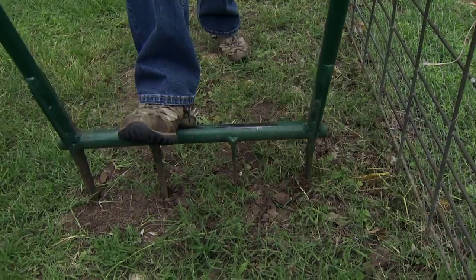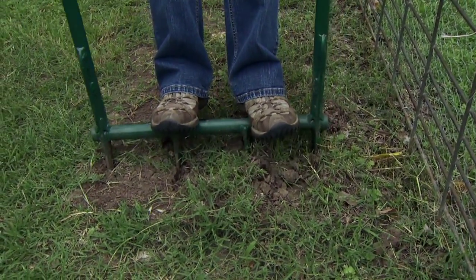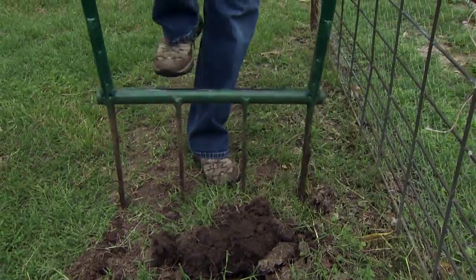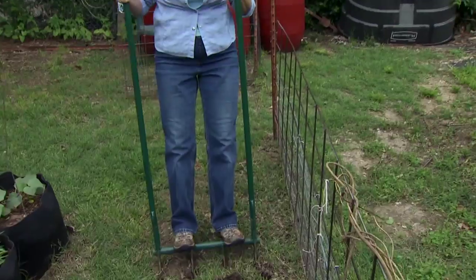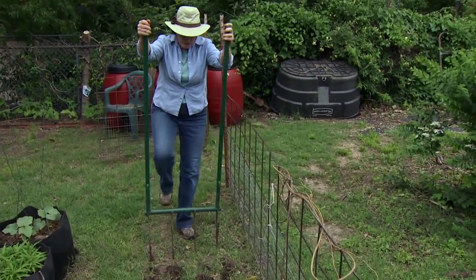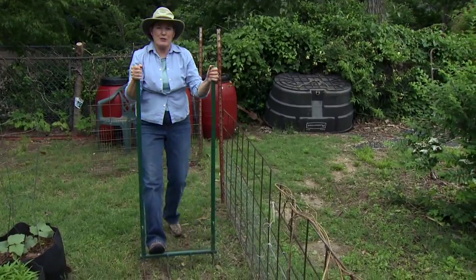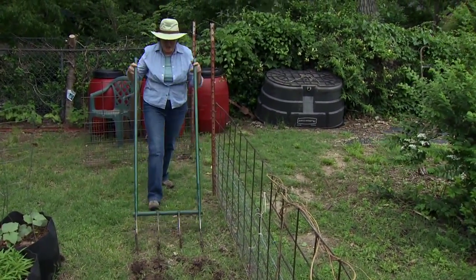And so you put this in the ground and you lean it forward and you just ride it. It's easy on your back, and just lift up, and you don't lift it, you just slide it back, rotate forward, and you just ride it back again. It comes from a company called Meadow Creature. I've not seen any other company sell one particularly like this, so I'm not on retainer with them or anything, and it wasn't free, I just like it.